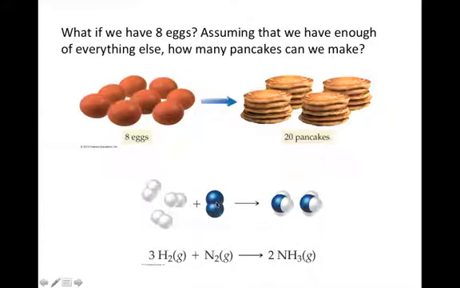If we have 1 nitrogen molecule and 3 hydrogen molecules, 3 H2s, we can put 3 hydrogen molecules and 1 nitrogen molecule together to make 2 ammonia molecules. So we break these bonds, we put them back together, and 3 of these go on one of those, and the other 3 go on the other. So this is a recipe that tells us that we need 3 hydrogen molecules for every 1 nitrogen molecule to make 2 ammonia molecules.